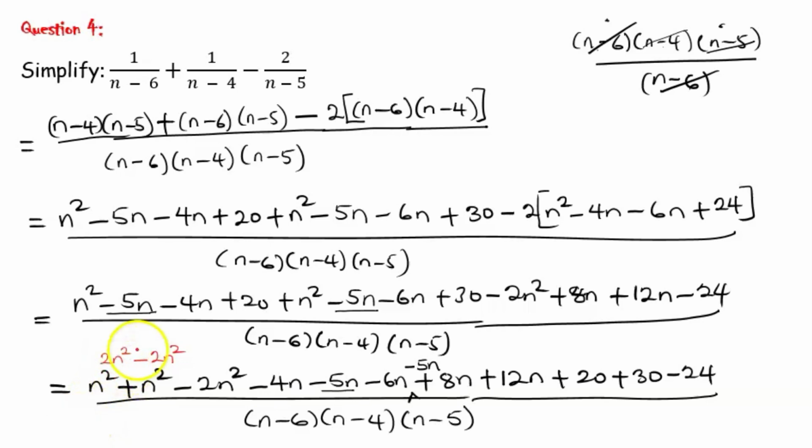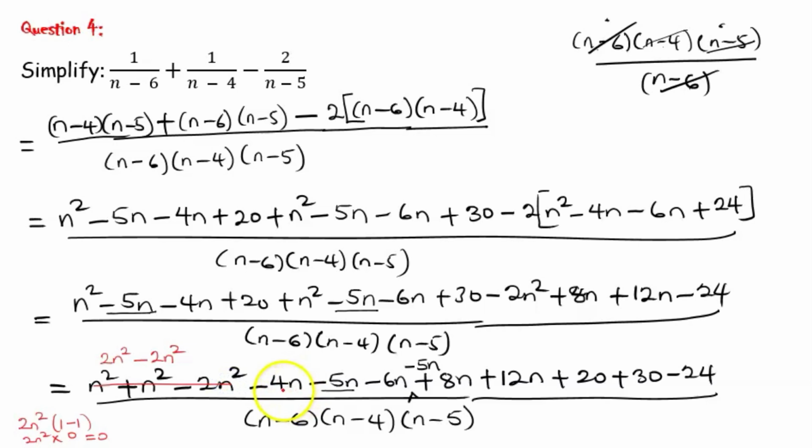Please, if you are finding it difficult to understand, kindly watch the video we have done on that. If you bring out what is common to these two, it is 2n square. So if I bring out 2n square and I divide each one by 2n square, I'm going to have 1 minus 1. And of course, 1 minus 1 is 0. So multiplying by 2n square is going to give you 0. So that's why this one is 0. From here to here is already 0.